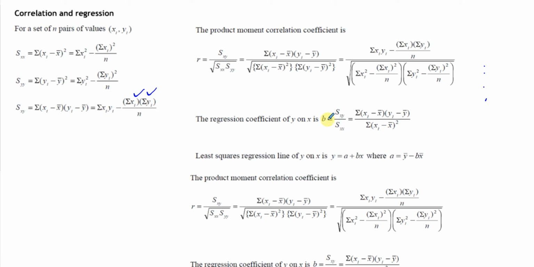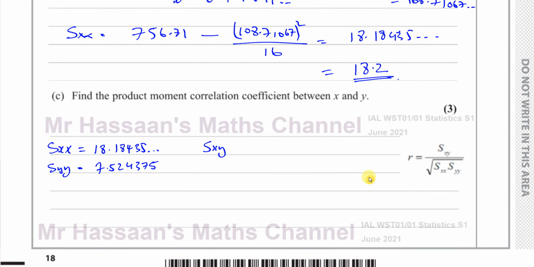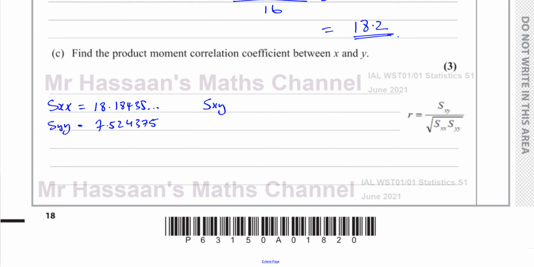All right, those two, we know both of them now, so we can find it using this formula. So that's what you've got to do in this type of topic: switch from formula to formula to see what you can use to find what you need. Okay, so let's take that formula that we just looked at.